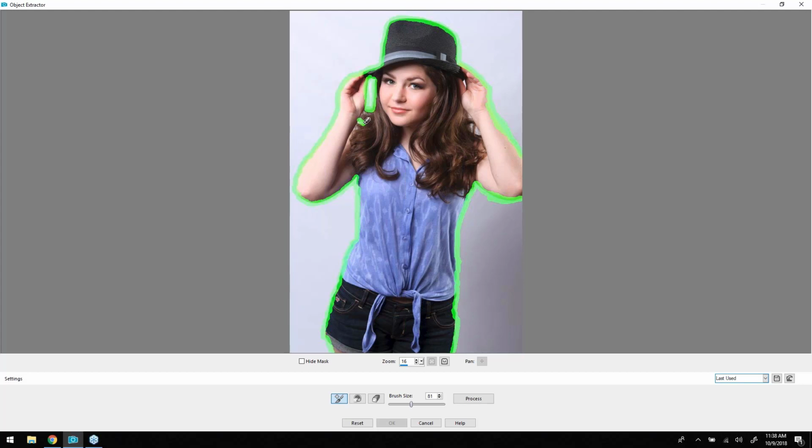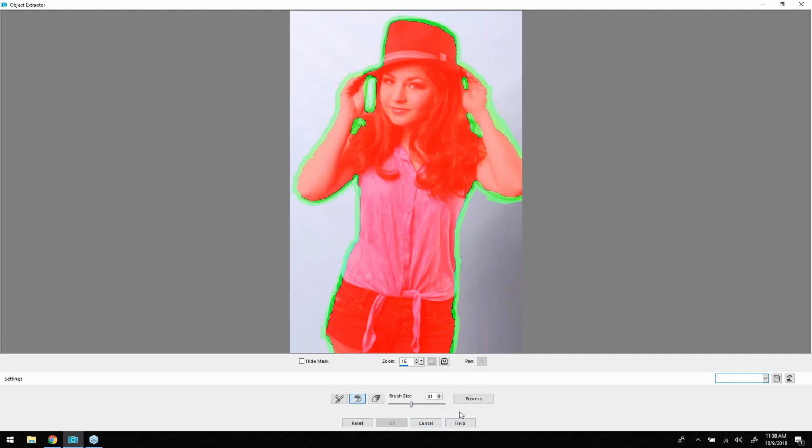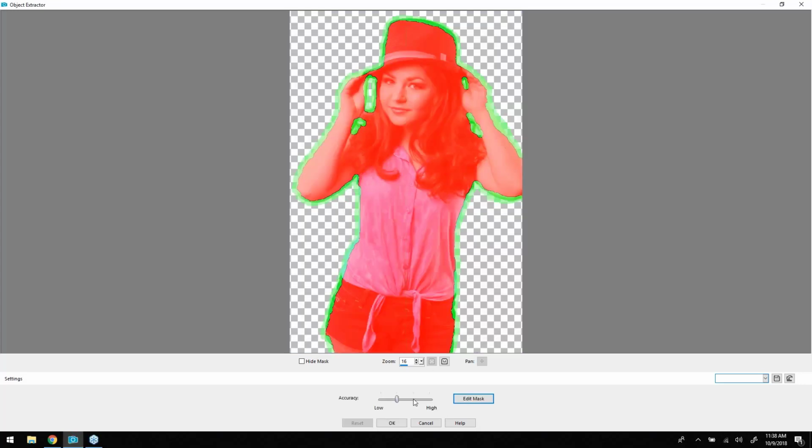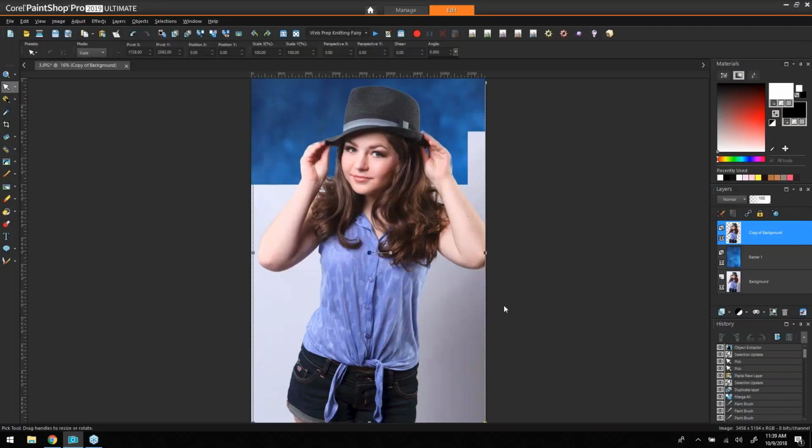Again, it's a sloppy background, sloppy extraction. I just want to make sure that I get most of this background erased. Use this fill brush to fill in what I'm keeping. Change my accuracy level a little higher. It defaults to this one right here, that I guess one half mark. Then the 3/4 mark is what I usually set it at.